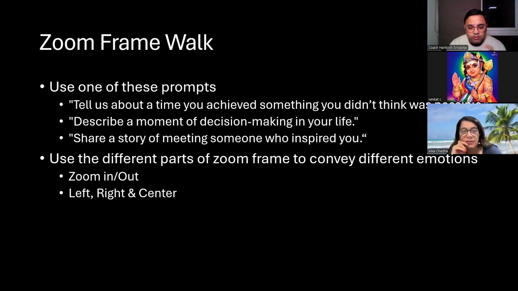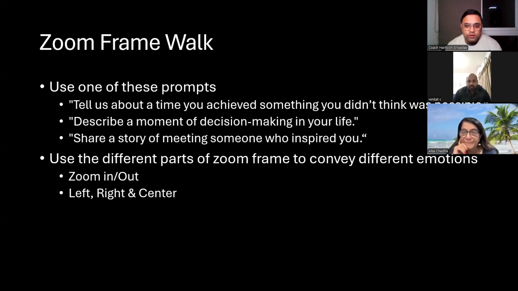What we are doing is an exercise of using the stage, the virtual stage. We are writing a story, and then we are going to use the different parts of the stage for conveying different emotions, different events, and so on and so forth. You can also write or reuse one of the stories or write a new one, and then after 2 minutes, we'll probably start with the story of Venkat and then go around the room.